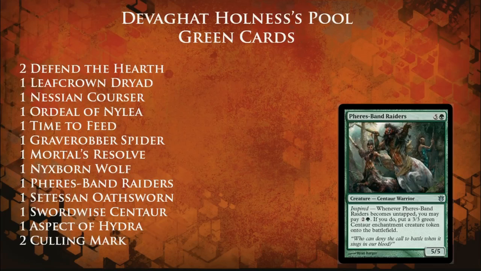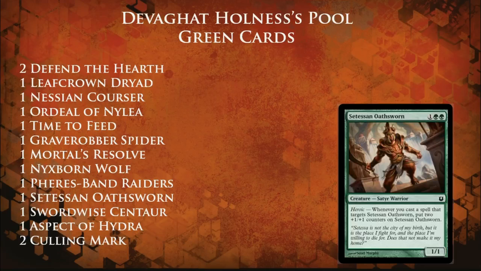All right, there we see Setessan Oathsworn. Now we know there's 2 ordeals. We know there's a black ordeal and we see this green ordeal. Setessan Oathsworn plays very, very well with the double heroic because it gets 2 counters. You get to play an ordeal and trigger it the turn if you have an Oathsworn or a Star Warriors. I think I like this green better than the red, but we do have 1 slide left that maybe.